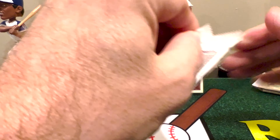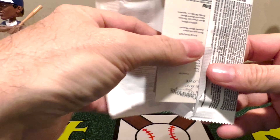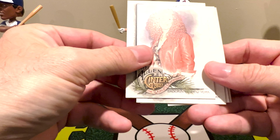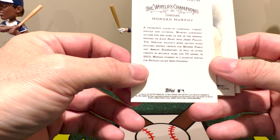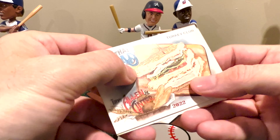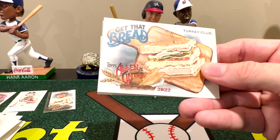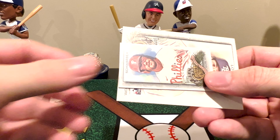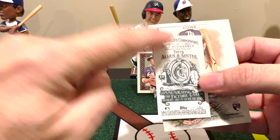Three packs to go, and this rip has honestly just been off the charts. Brian Reynolds. Here's a Murphy — of course she doesn't look like a baseball player because it's Morgan Murphy the comedian. And of course we all know Babe Ruth. We get Get That Bread, which talks about sandwiches — this one being the turkey club. I love turkey club, and it kind of makes sense celebrating turkey day just recently. And we got a mini of Kyle Schwarber, and it's also a Ginter back.